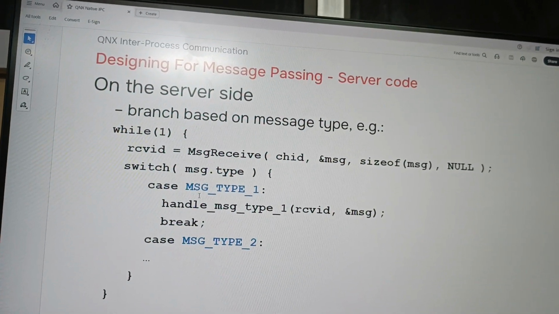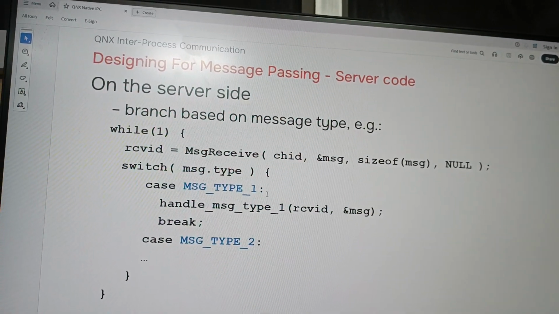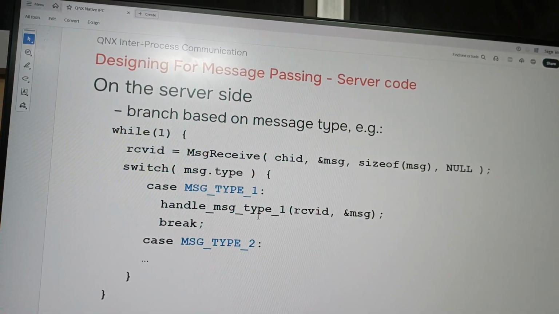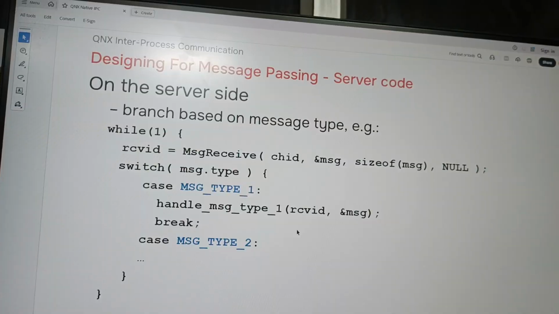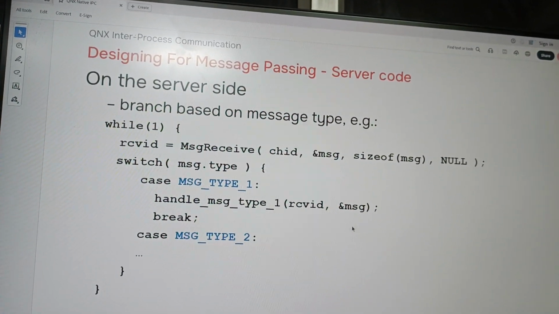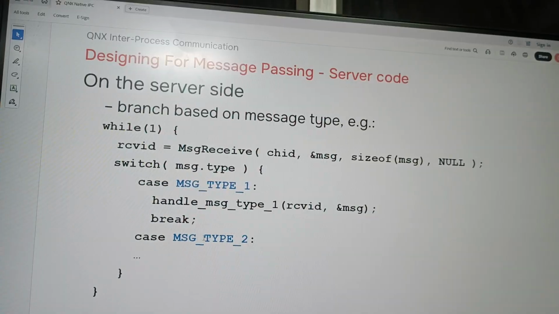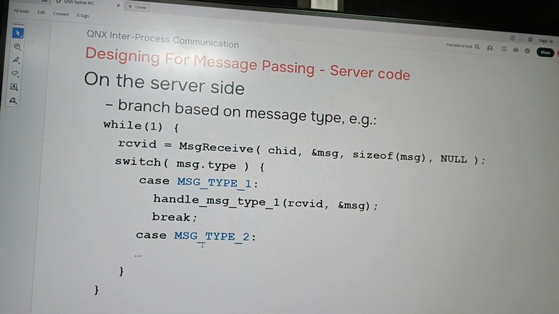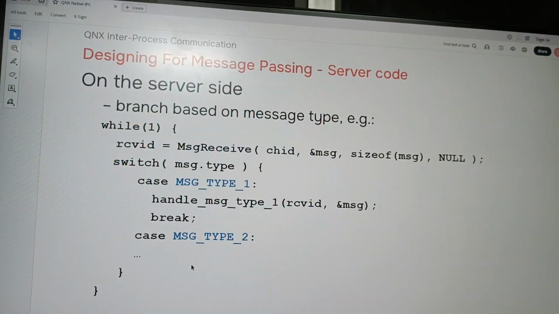In case we have MSG_TYPE_1, we handle it with handle_message_type_1, passing the receive ID and the message, and then break. Then we give a case for MSG_TYPE_2, and so on.